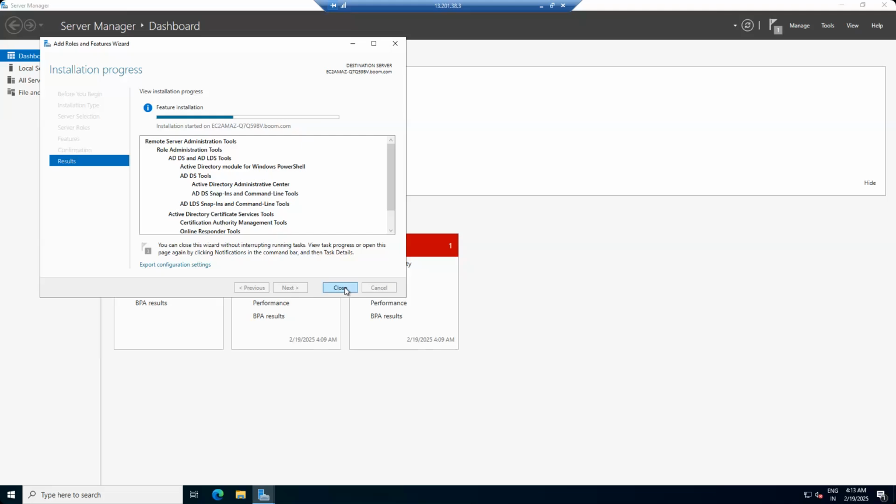After restarting the machine, we need to log into the machine again. Log back in to the machine using what user? Domain user. Write down: log into the EC2 instance again with the domain user admin. Log into the EC2 instance.